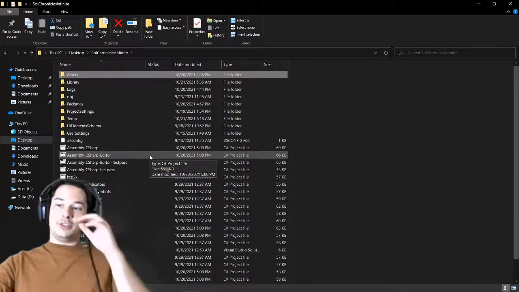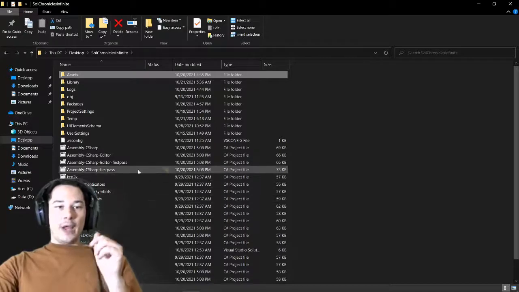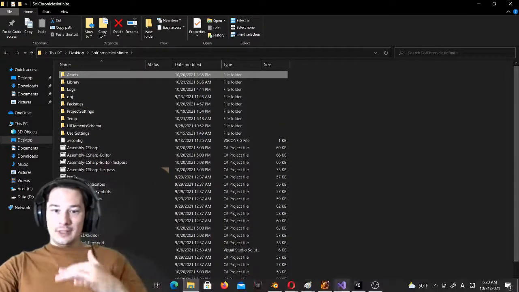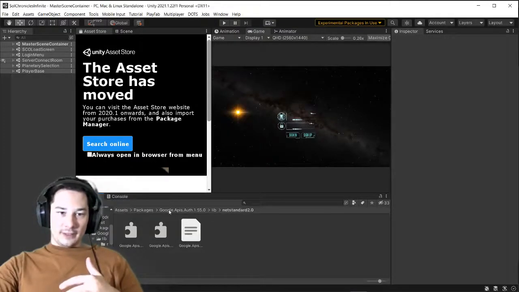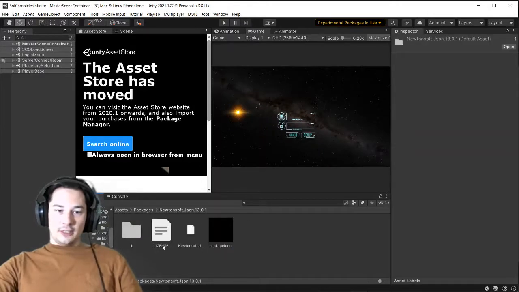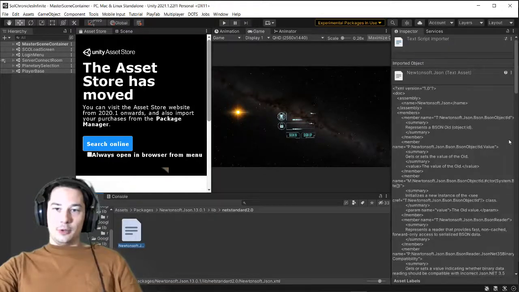Okay, so let's pretend you download NuGet, okay? The way that you're going to use NuGet is you're going to download the packages that you need. Now, the particular ones that you're going to need for this, as you can see, I've already gone through this, packages. So see the Newtonsoft.json, and if you go into lib, mine is empty, okay? It has the notes for it, but the rest of this is empty.